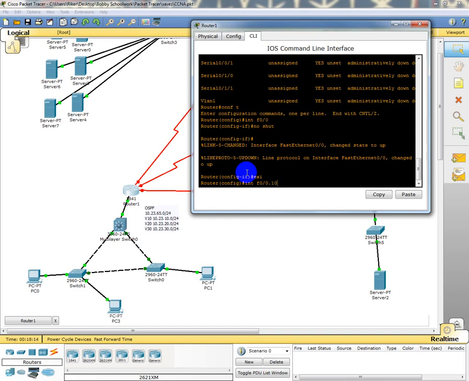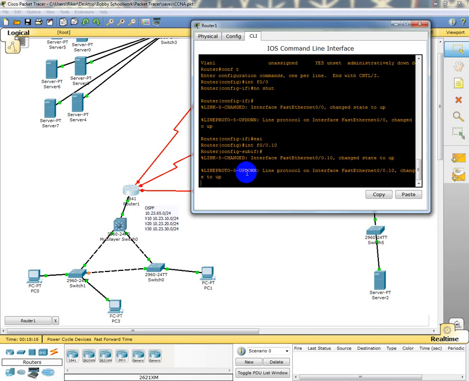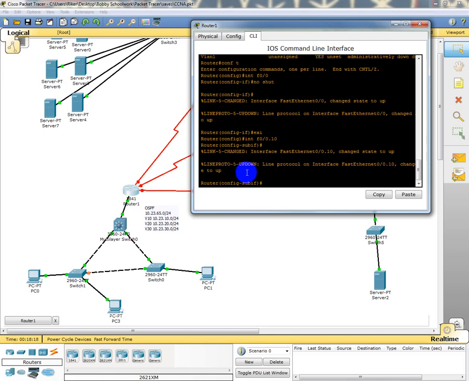What that does is it creates a logical subinterface. There. Now it's turned on. Well, why do we need to turn on the main interface? The main interface needs to be turned on because it's the physical port. If you don't turn the physical port on, none of the logical ones will come up. You can turn a logical port off and keep the physical port on, and it'll work. You may want to turn off a subnet, you know what I mean.